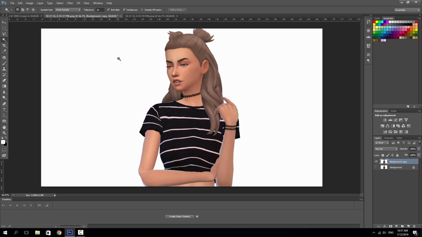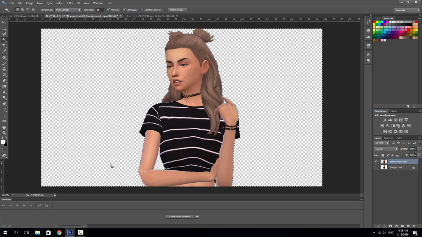Yeah, definitely recommend you have a solid background for making this easy. Alright, so what we're going to do is grab our magic wand tool and select all of the blank space. So that's over here, and we're going to hold down shift and select the next blank space, which is this one here, and pretty much just select all of the blank spaces. And it's very, very simple. All we're going to do is hit delete on our keyboard, and that's it.